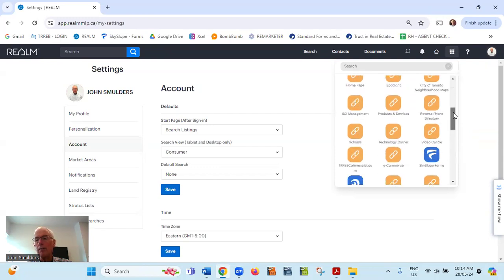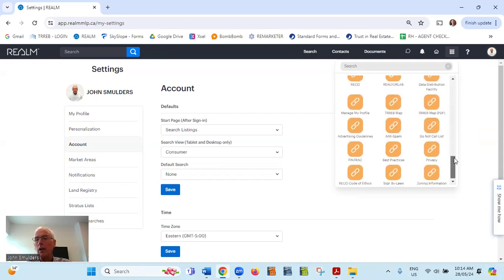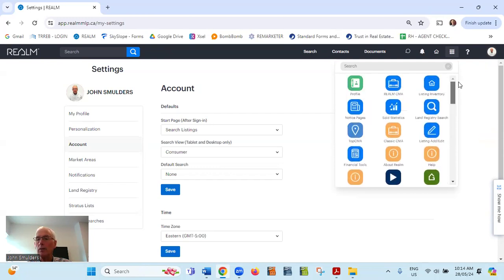All that kind of stuff is in here. Okay, so you might have to go in here to learn it a bit. I wish we could actually move them around so that we could get the ones that we like the best to the top kind of thing, but it doesn't let you do that. But these are the direct links.